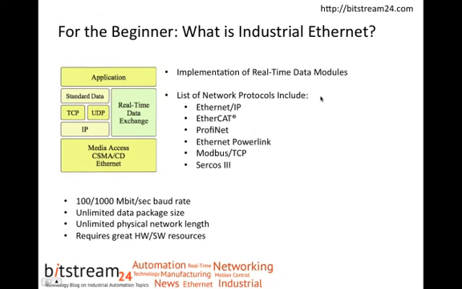In addition, the segmentation of networks through intelligent Ethernet switches resolved the problem of bus congestion and message collisions. Some protocols such as EtherCAT, Profinet version 3 and Sercos 3 go even further by modifying the physical layer. Like Ethernet TCP/IP, industrial Ethernet supports a 100 megabit per second transmission rate, and it goes even up to 1000 megabit per second. It has unlimited data package sizes and a virtually unlimited physical network length. However, unlike CAN, industrial Ethernet requires great hardware and software resources.